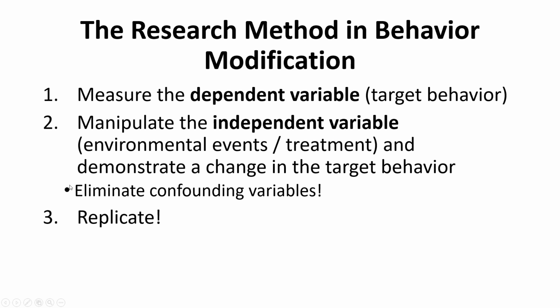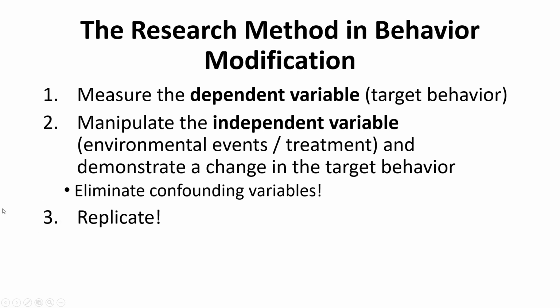And while we're doing this, we want to do our best to eliminate confounding variables. The more extra variables that we can control for, the more that we can be certain that our manipulation is what's causing that change in the dependent variable. If you're doing something like a more naturalistic study, if you were out in nature, it's a lot harder to control for things, and that can introduce some uncertainty. But if you were in, say, a lab, a very highly controlled environment, then you could be a little bit more certain of that relationship between those two variables.